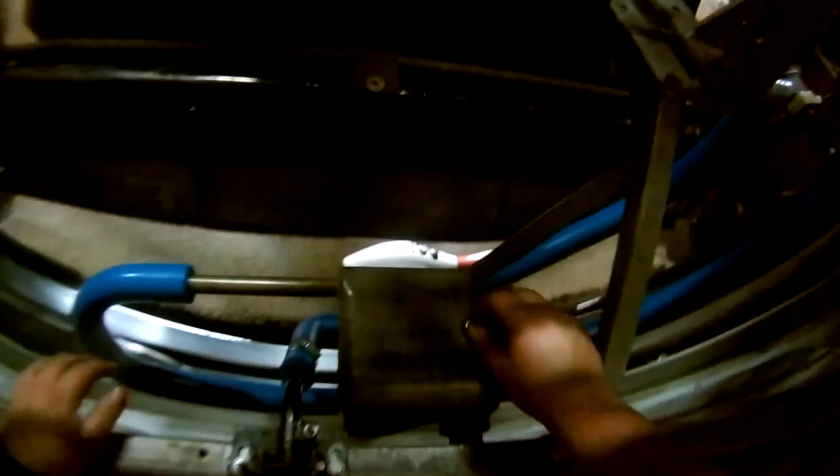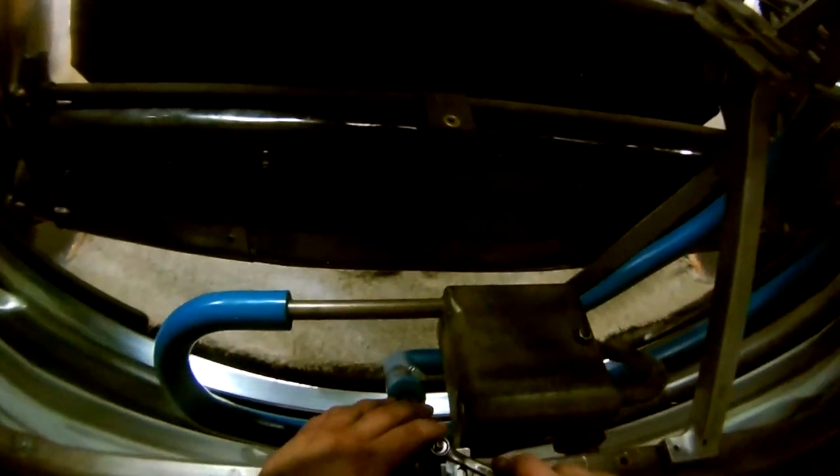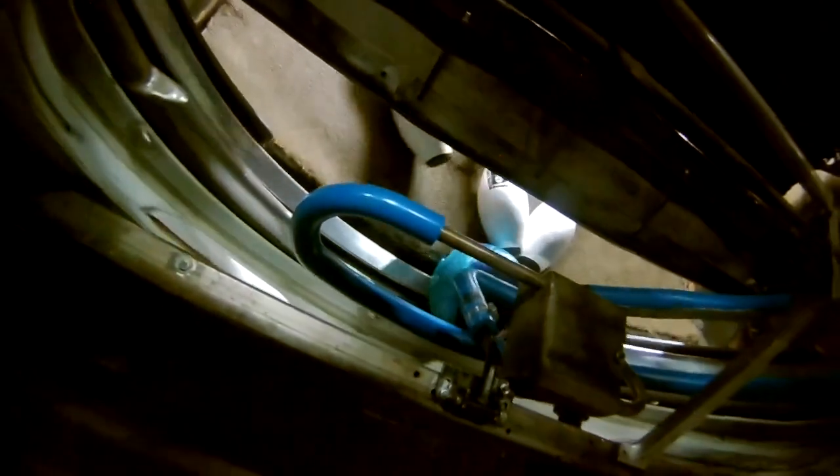Now, at this point, we're going to grab our wrenches. We've already tightened this up because that was the first thing we did. This isn't moving much, so we're going to leave it where it's at. We're going to tighten that down. And this is all adjusted. We're going to make sure that's tight. Tap, tap. Roll up. No issue.